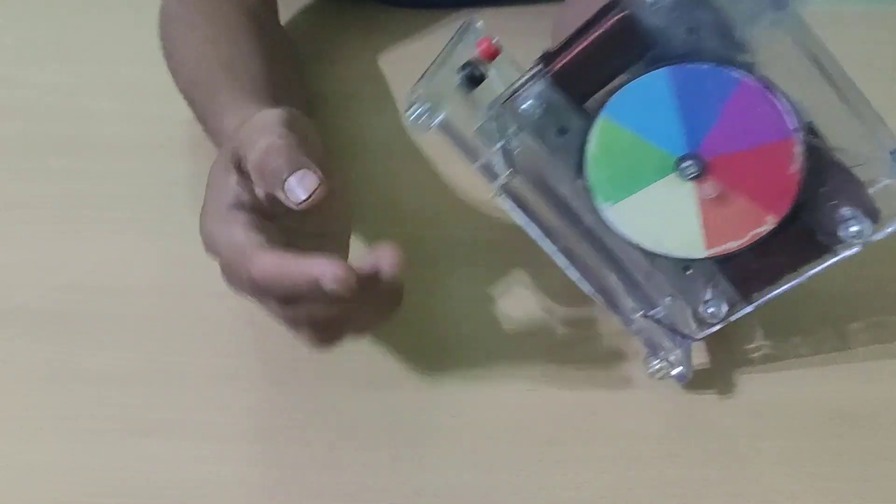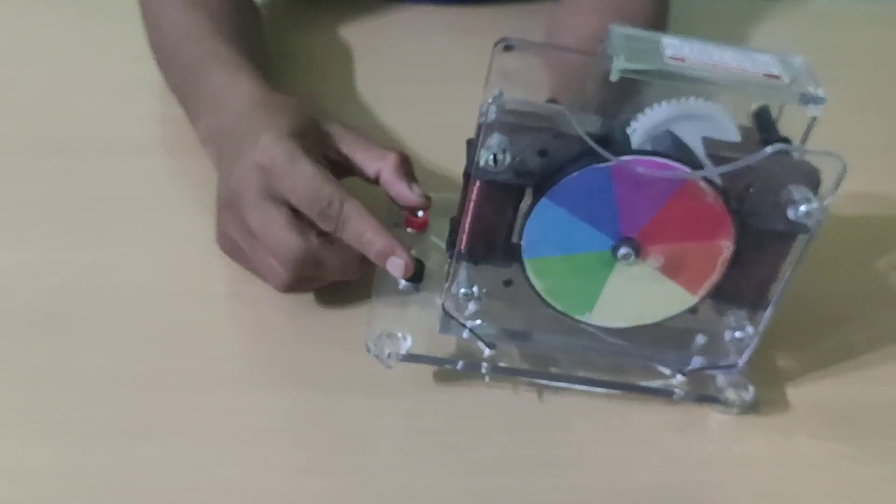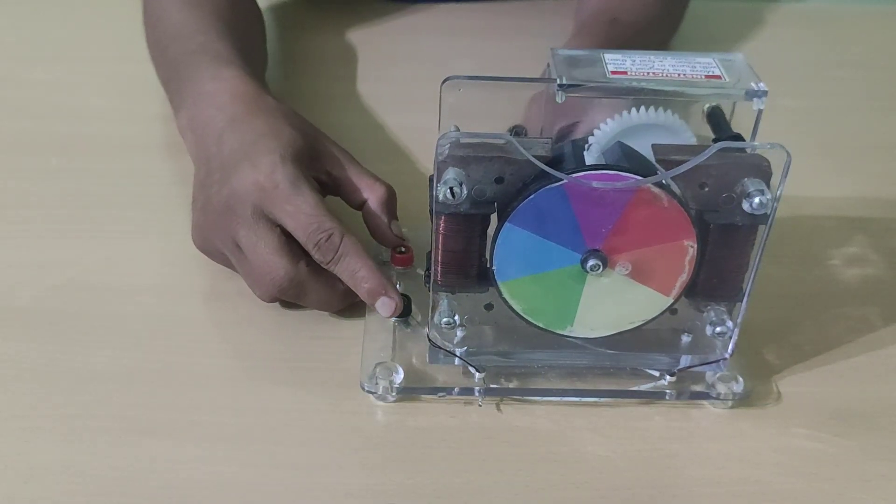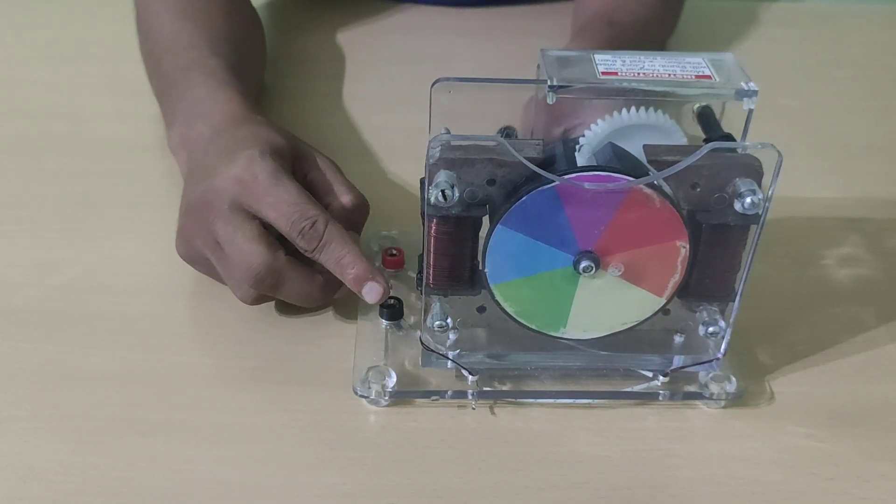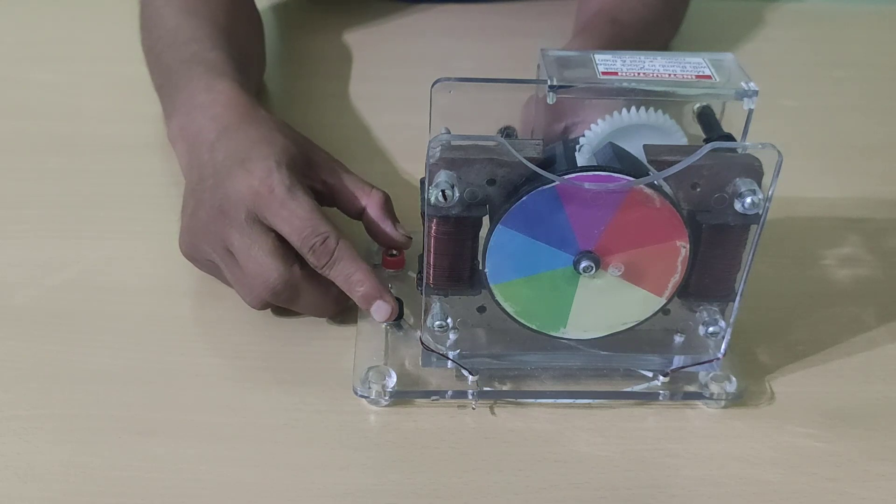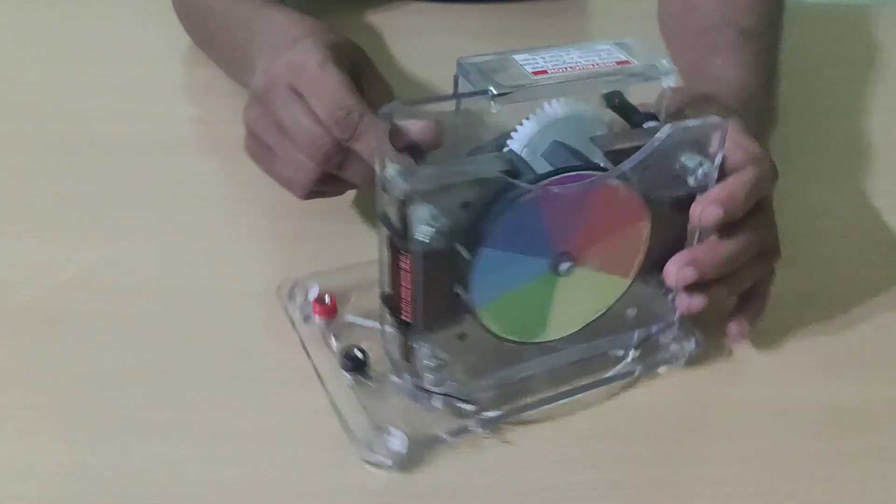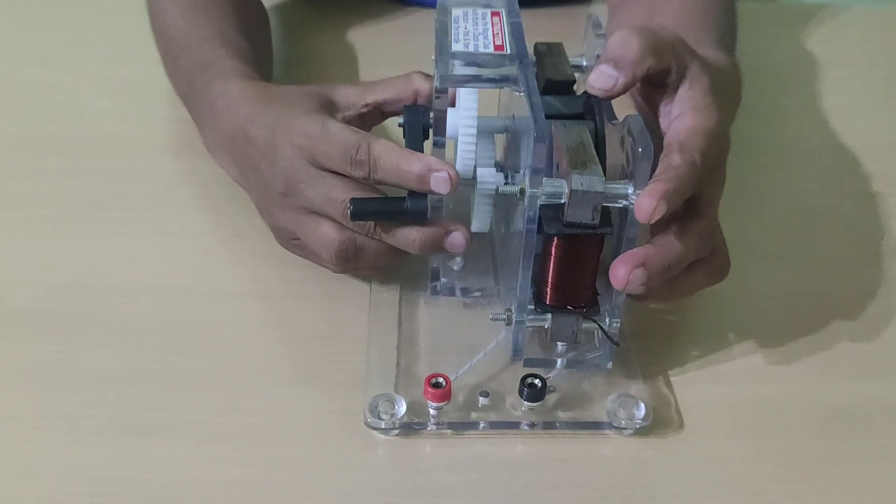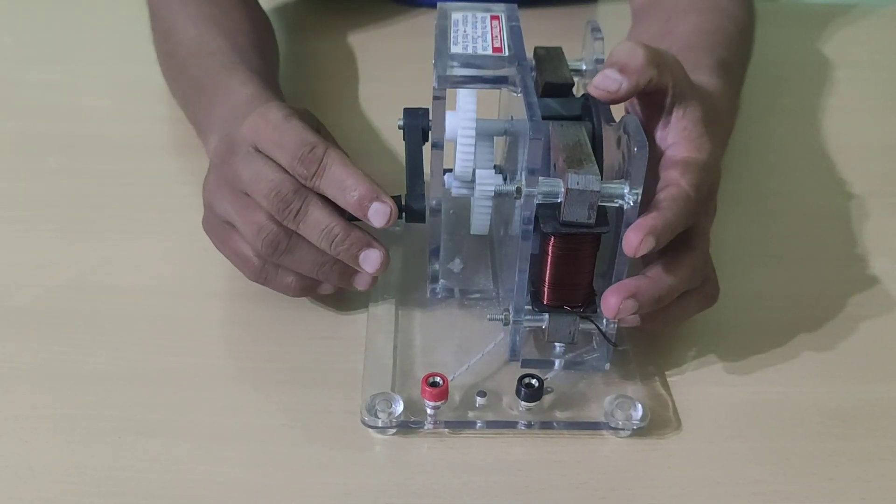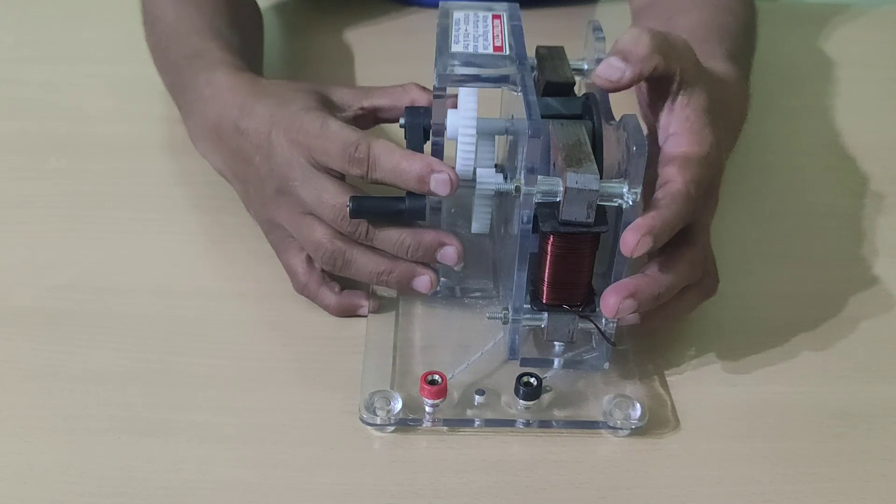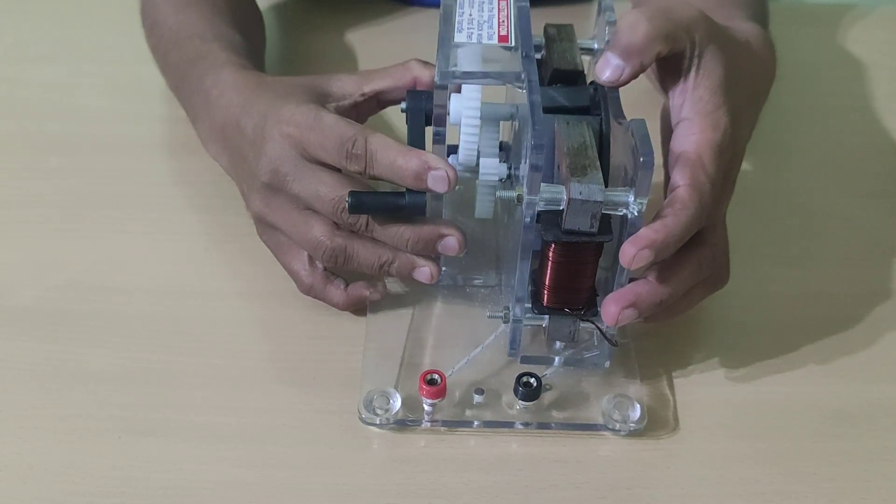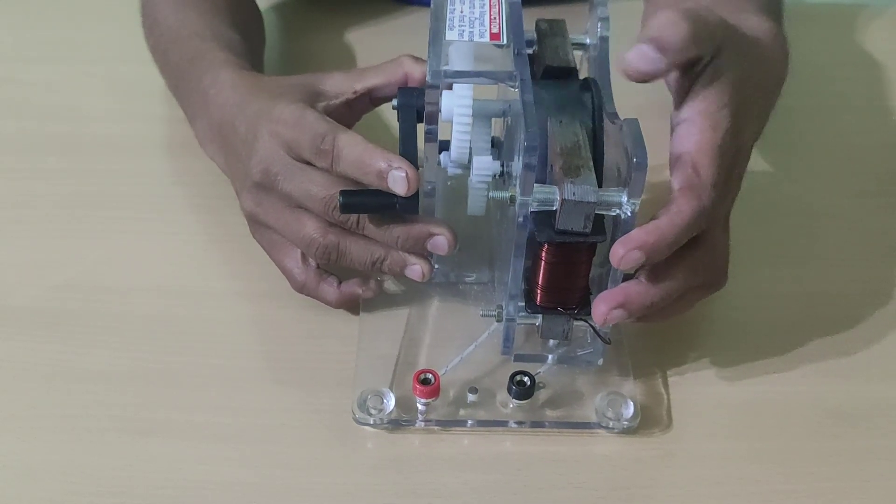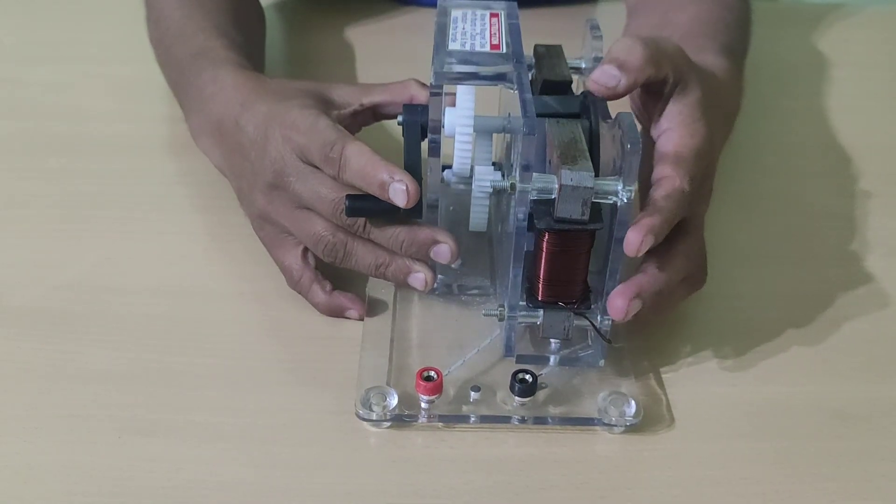Both ends of these two copper coils are connected here and function as negative and positive terminals. This is a handle for rotating this magnetic disc. To rotate this magnetic disc, we have to give a little jerk to this disc in clockwise direction and then it moves.